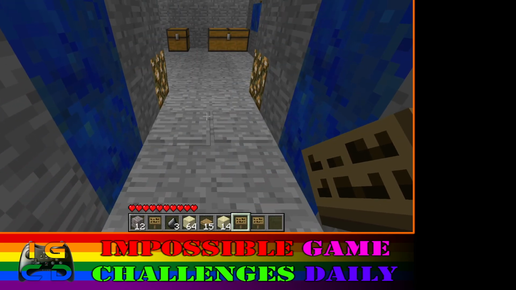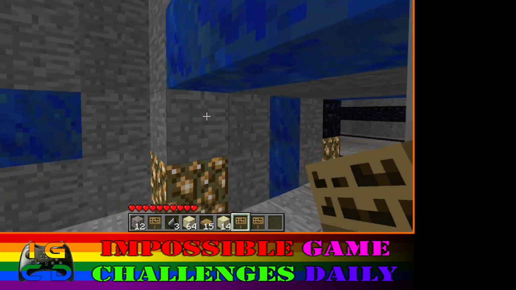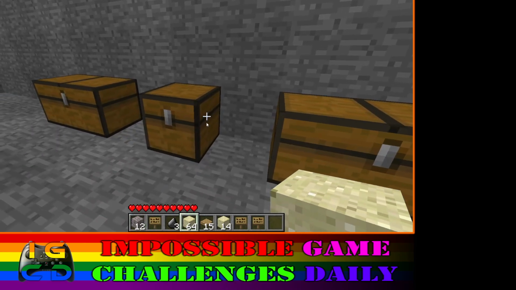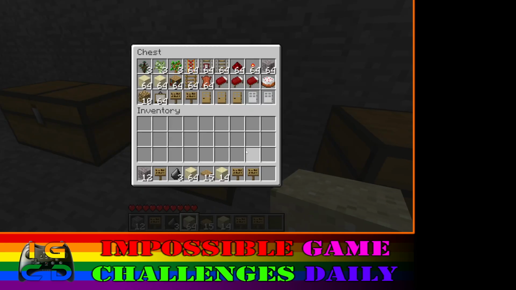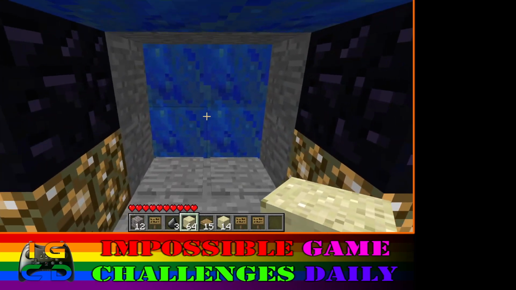here's the piston doors. These are really cool, or at least they were at the time, right? But they have a tendency to crush you if you're not careful, so I'll probably replace those with normal doors. Here's a chest full of random crap. So we now have our little base.